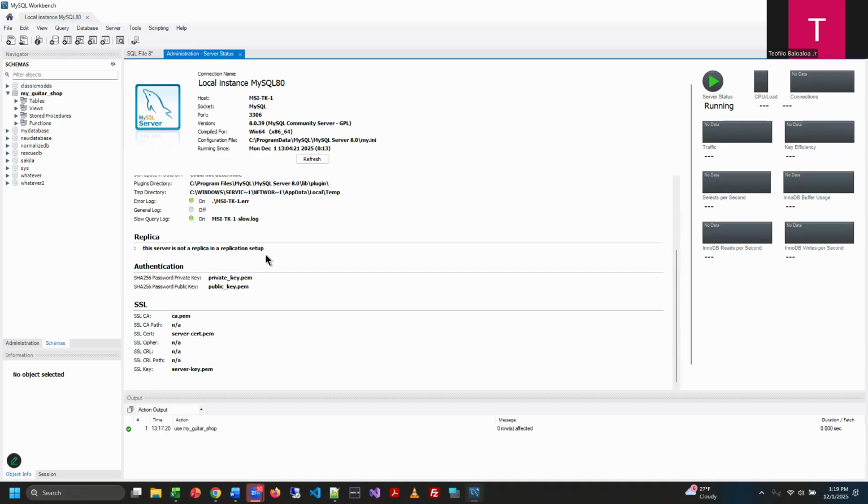And then it also indicates this replica thing. So this isn't replicating a different database, or connected to a different database. It's a standalone instance, by the way. They talk about the authentication mechanisms they use here, and this uses SHA-256. That's how you say it in the industry, basically, which is an encryption level, right? And the authentication in MySQL uses what we call a public key, private key combo.